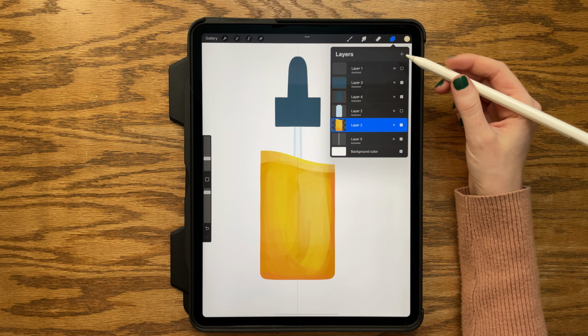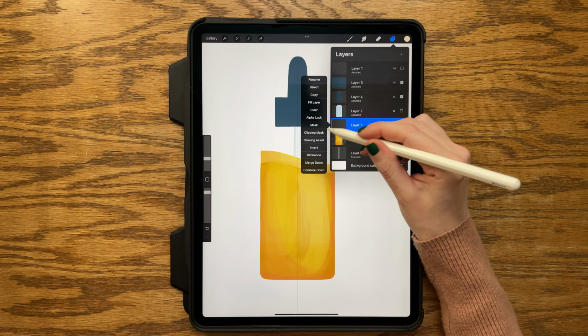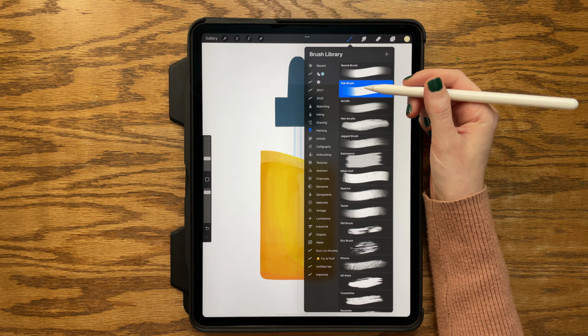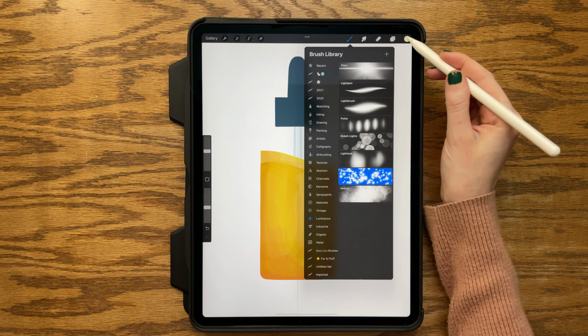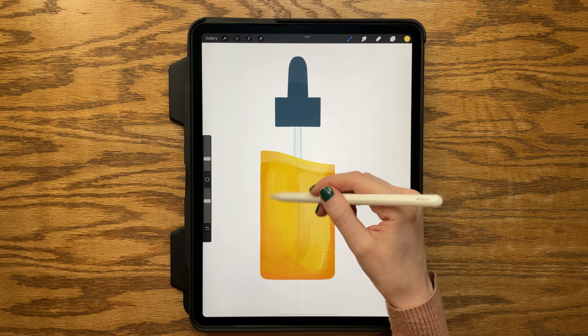Creating a new layer above the gold, tap on that layer again, choose Clipping Mask, and from the brush menu, selecting the Glimmer brush, it is in the Luminance tab. Then I'm using a bright yellow color and starting to add some sparkle, some more shimmer.